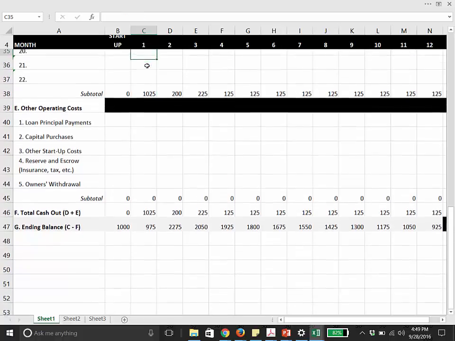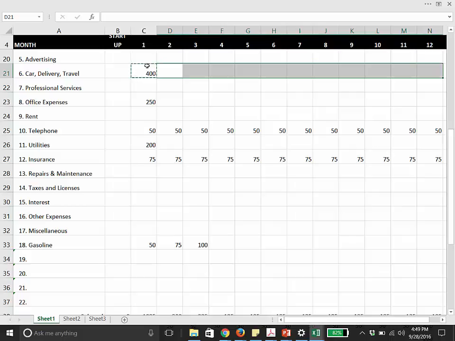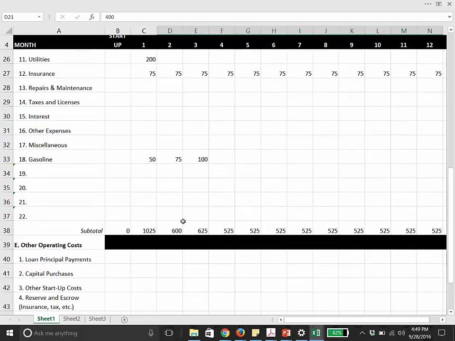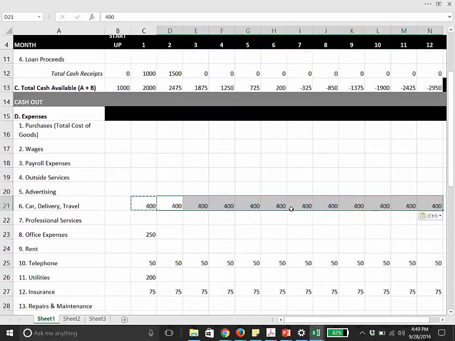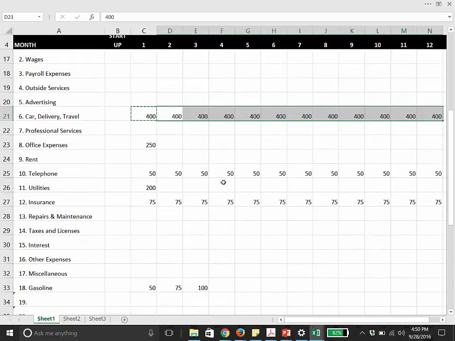Excuse me, let me go back and just copy across, and that makes it much easier in doing your estimation. And you'll notice as I'm going along, it's tallying the total at the bottom of each section. So for expenses, it's tallying as I add things across.